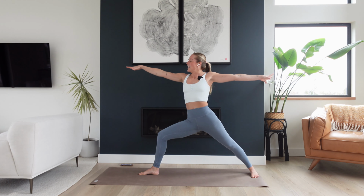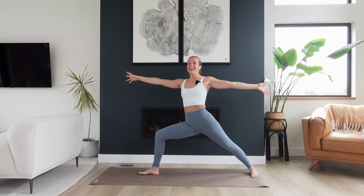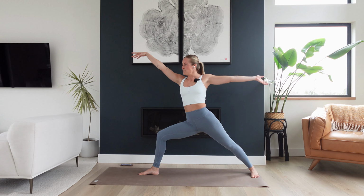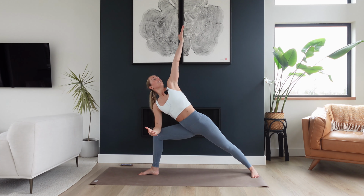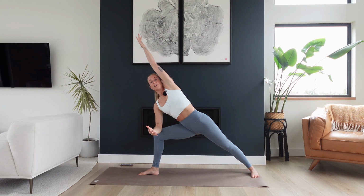Big inhale, and exhale to sink a bit deeper. Another breath in. As you exhale, right elbow comes down on top or inside of the right thigh. Left arm reaches up, or you might reach over top for the front edge of your mat.